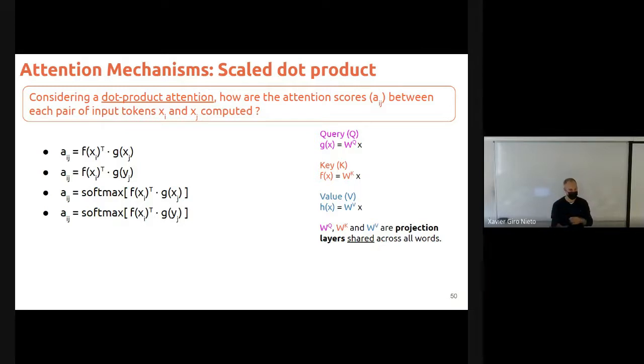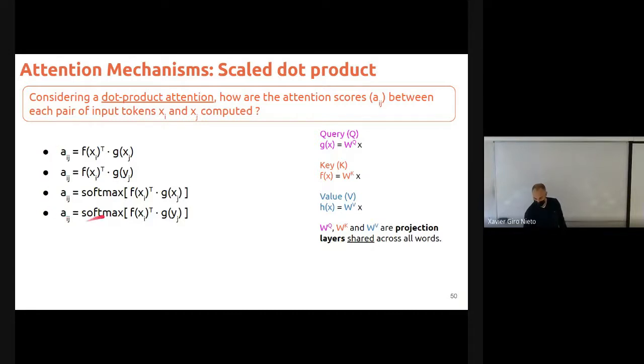I interpret that for you what is weird is that in my slide I was comparing a state of the RNN at the decoding, so at the output, with one of the states of the RNN at the input. While in this question, I am asking you to compare tokens, X and X, so they are both input, and here I wrote inputs. Maybe I should remove the input. In transformers and attention-based sequences, we can also compare attention of sequences with respect to themselves. That concept, self-attention, is coming soon. But for the sake of this exercise, you can think that it's input and output, never mind. And now let's focus on the four options.